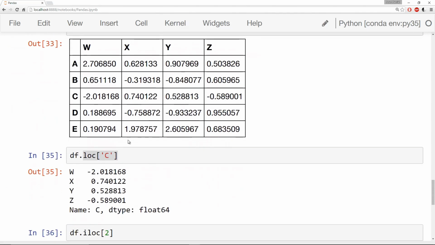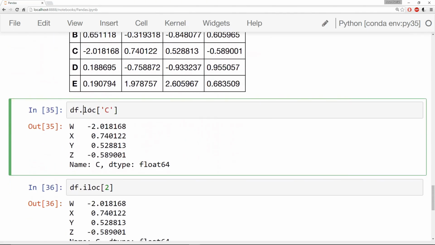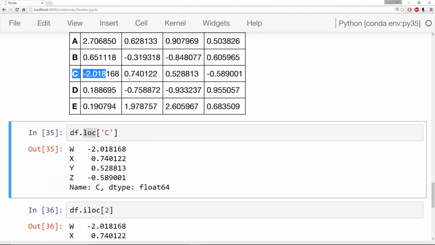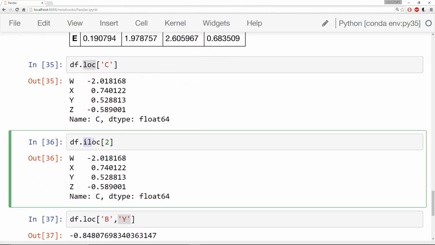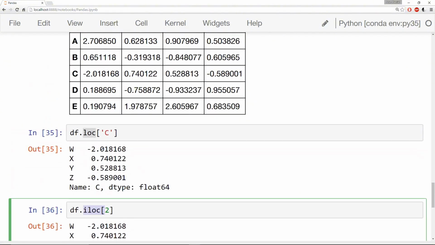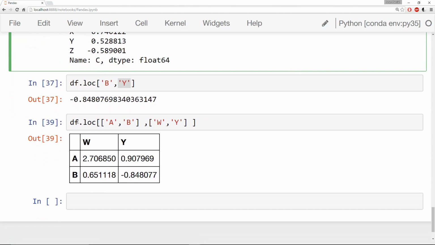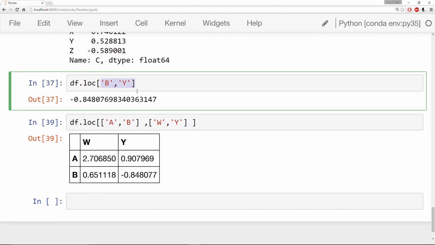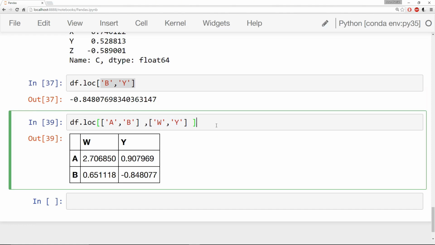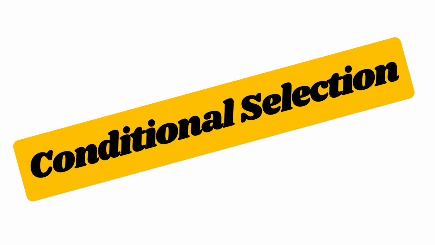As far as selecting rows from a data frame, there are 2 methods here. There's the .loc method, which is a label-based index location, or there's the .iloc, which is the integer-based index location. And then if you want to select subsets of the data frame, you can use .loc and pass in either values or complete lists to return subsets of the data frame. Okay, that's it for the very basics of data frames. Coming up next, we're going to discuss even more of what you can do with a Pandas data frame, such as using conditional selection.